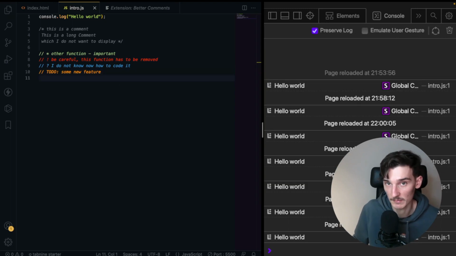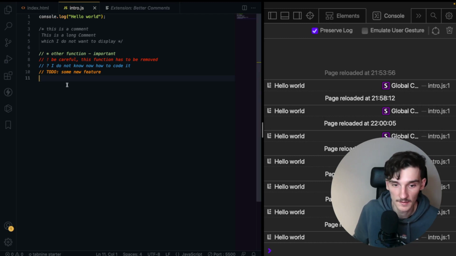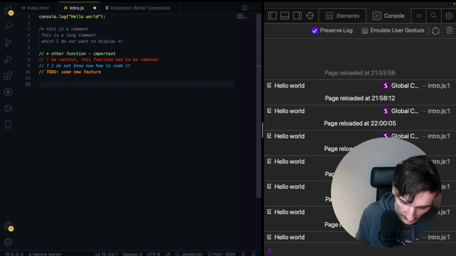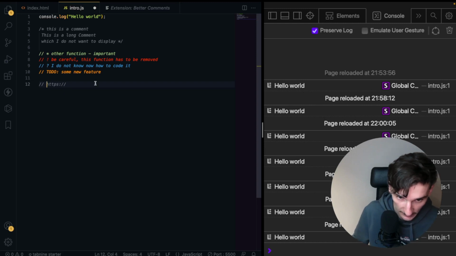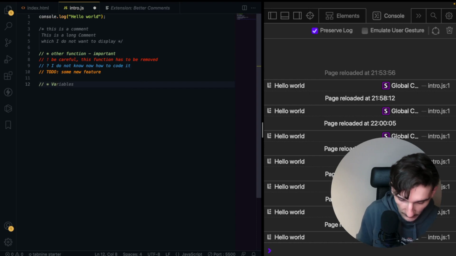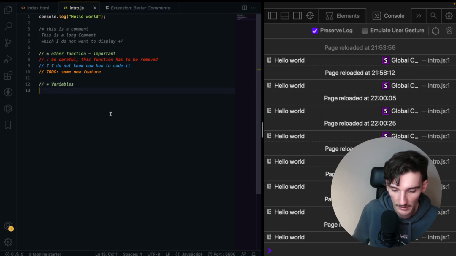The next very fundamental and basic part in JavaScript is the variable. So I can make different variables and use different methods for that. And maybe I will just divide this part of the file with a comment, variables, and below I will declare some new variables.